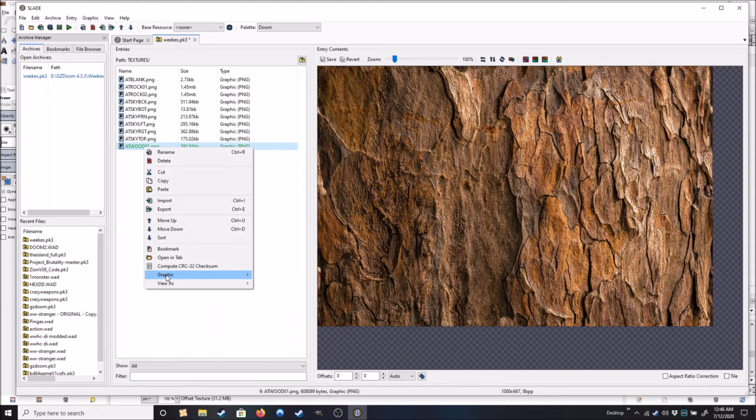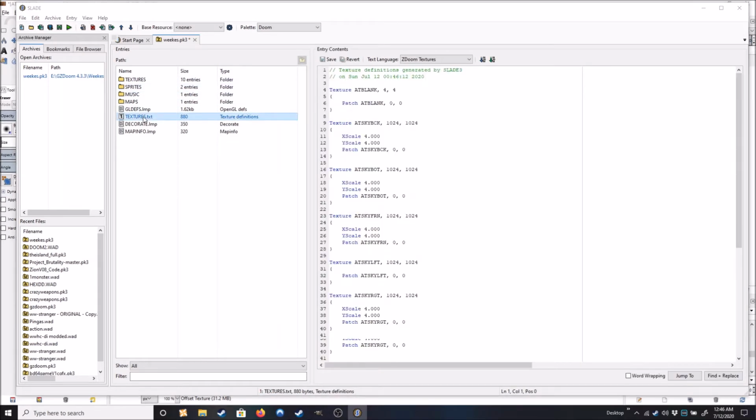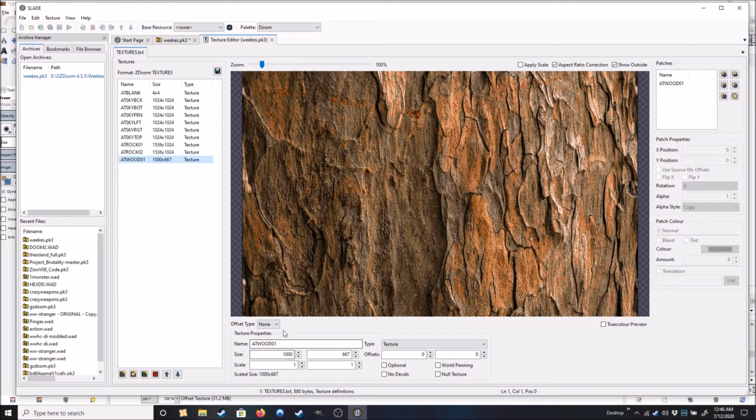Alright, then all you have to do is go here to Graphic, add to Texture X. That will put it into the texture list. And then we can go in here and do any modifications we want to the file, such as shrinking it. Right now it's 1000 by 667. If you want to make a high-res texture, you can put 2 here, and now it'll cover a wall half the size but be twice the detail. And you can just keep going with that and make it smaller and smaller and more high resolution. For something like tree texture like this, you're probably going to want high detail, so you're probably going to want to at least put it 4 by 4.